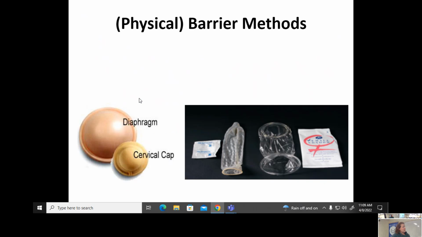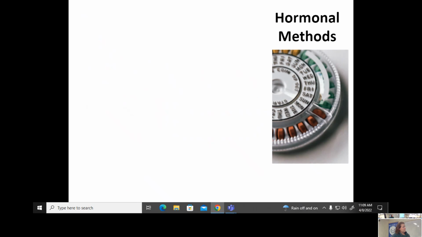So we're going to stop there, and next time continue with the hormonal and the surgical methods. There will also be some new slides about pregnancy. It's kind of this level of info. It's not hard to understand. Here's some pictures. Here's some things that happen. This is what it looks like. And then we will have the lecture exam Wednesday.